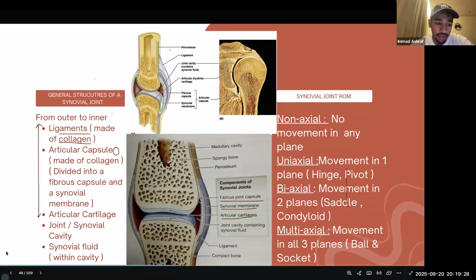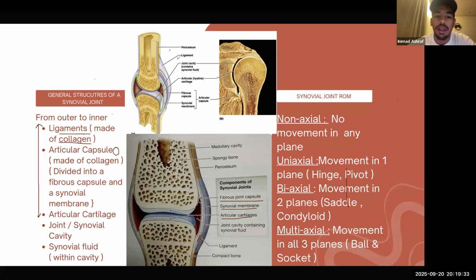So this one right here on the top is the picture that was in the doctor's slides. So this you need to know really well. So this is the ligament. This is the joint cavity, right? This is the articular or hyaline cartilage, which is within the membrane. And then you have the capsule. The capsule has the fibrous capsule on the outside and the synovial membrane on the inside. And then the doctors also gave you this thing which is related to a real cadaver. The one on the right is a real picture. So you need to really understand this for sure. Remember the doctor's one, really important.